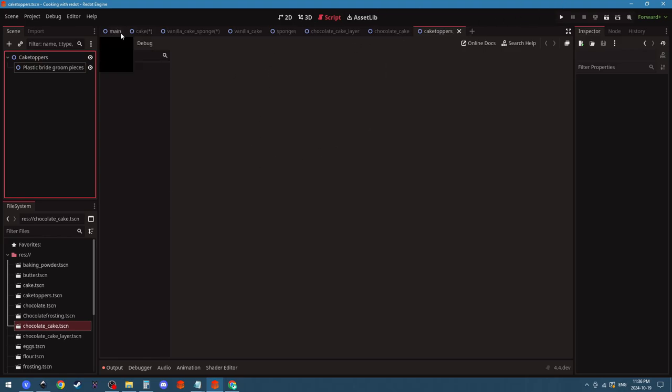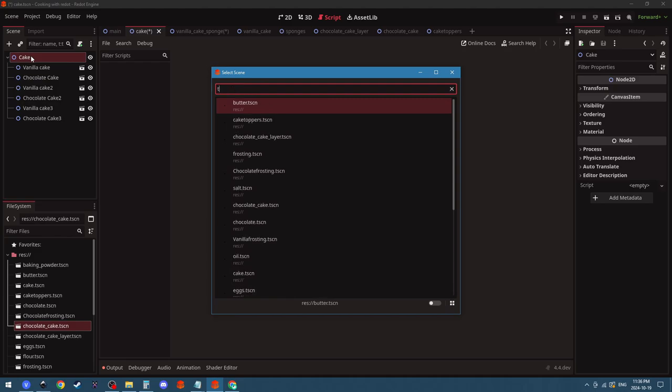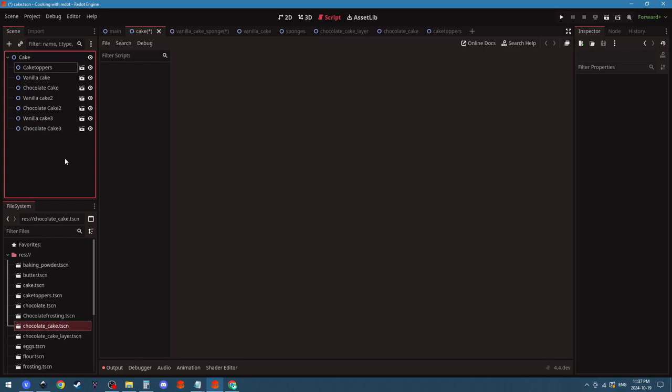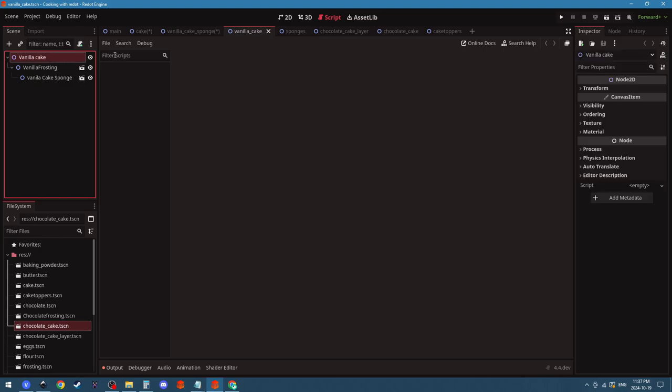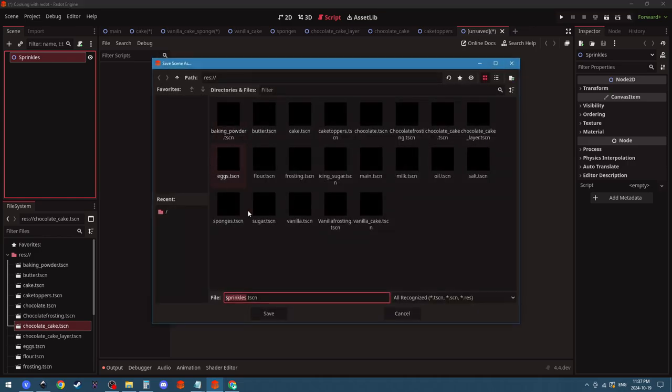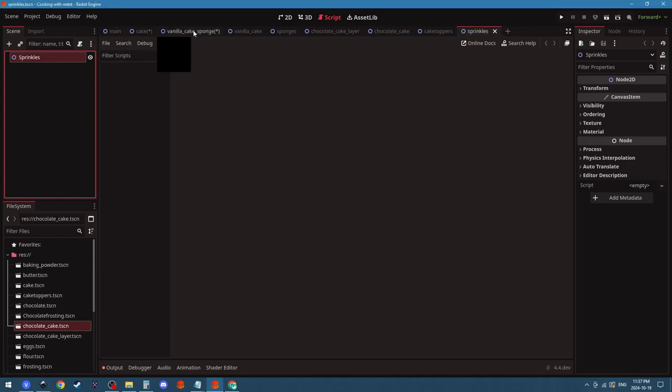All right, let's go back to our cake. What's at our topper? Bam. Yeah, sometimes I just like to have it on top, cake toppers. You know what? Maybe on our vanilla cake, we just want some sprinkles. So, on our vanilla cake, maybe we want to have it on every second one, right? We don't want it on every layer. We could have maybe one or two layers that have the sprinkles on it. So, let's just do that.